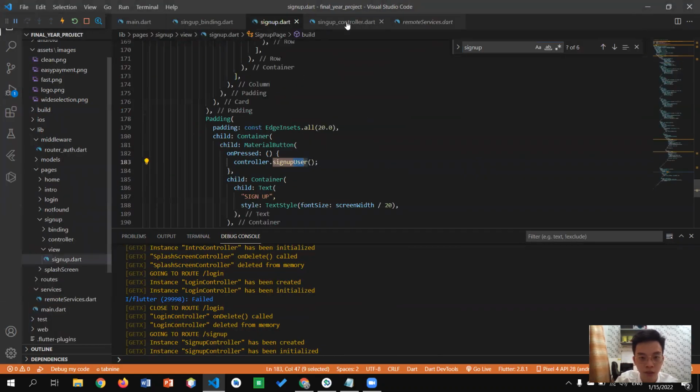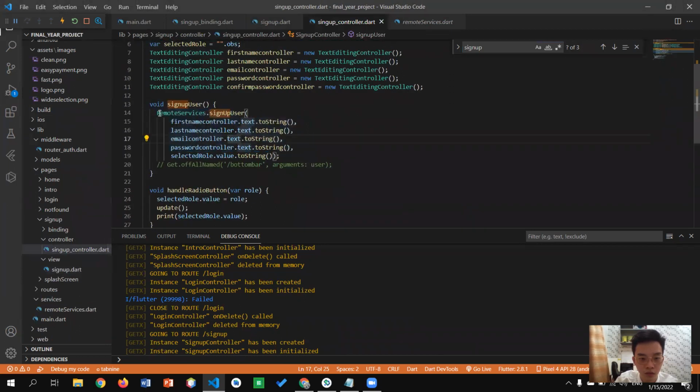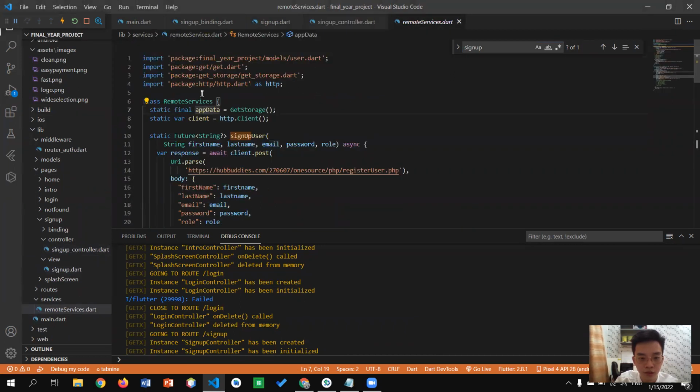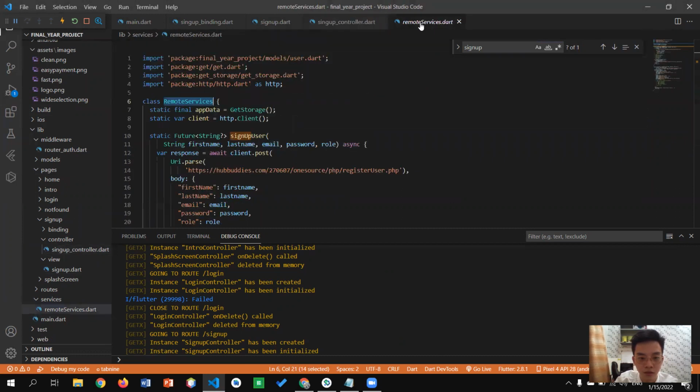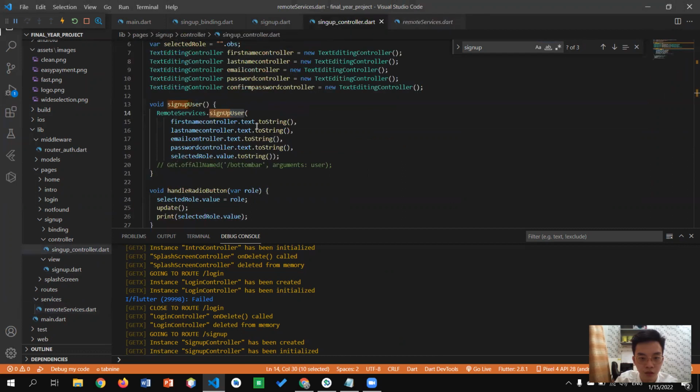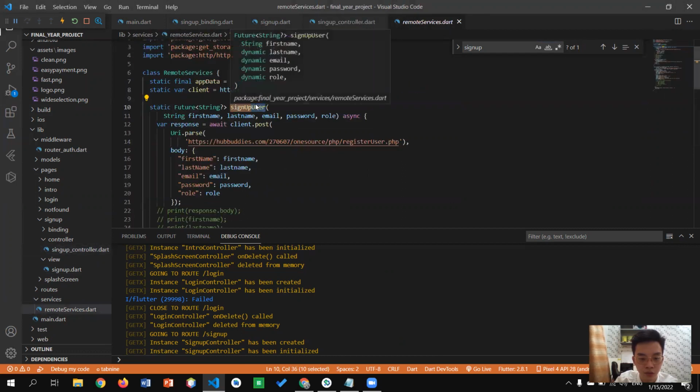Like what I said just now, this one will call the remote services, which is these classes, and then call the function inside these classes, which is sign up user. So we can see sign up user and sign up user.